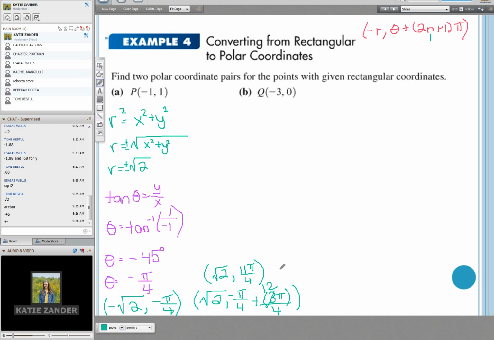That's not exactly what they had in the book, so I'm going to have to go back and check that. They had a 3 pi over 4, so I'm going to have to verify what they did there to get the 3 pi over 4 versus an 11 pi over 4. But we're going to go with this for now, because this is that formula that they gave us there. Maybe they used a different value for n than what I chose. Maybe they used 0 or something. There are multiple forms, remember, so it's not necessarily a wrong answer. It could just be a little bit different version of the point. Okay, but we'll go ahead and count these two as two of the polar coordinates.